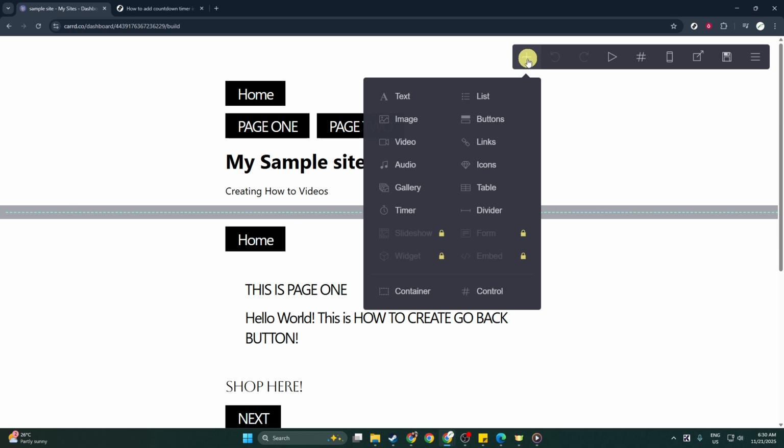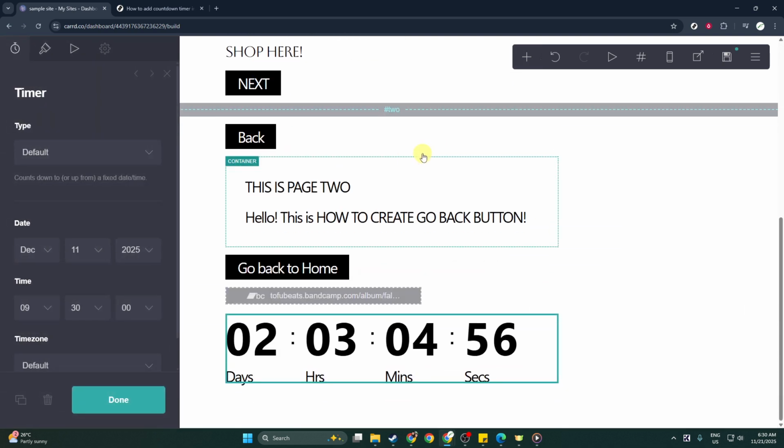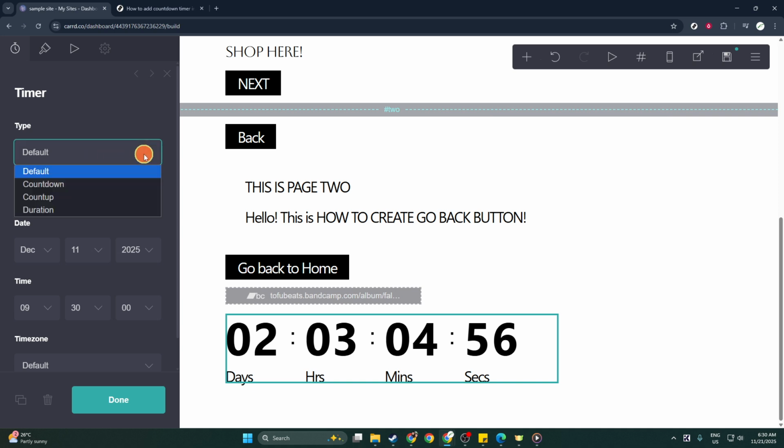Now add a new element. Click Add to open the element menu. This is where you choose what kind of block you're inserting into the page. In the list, click Timer. If you don't see timer as an option, make sure you're editing a site type that supports it and that you're in the correct section. Some templates hide unavailable elements, and certain features may require a pro plan.